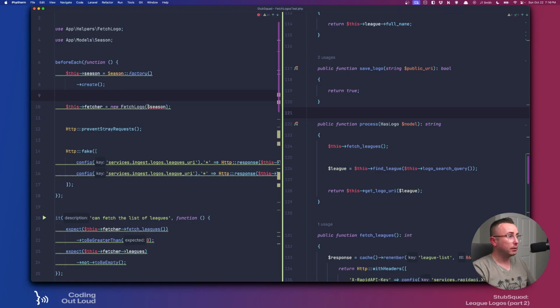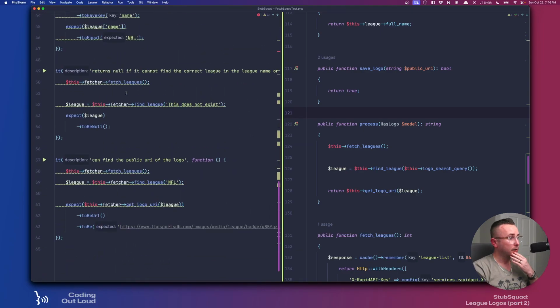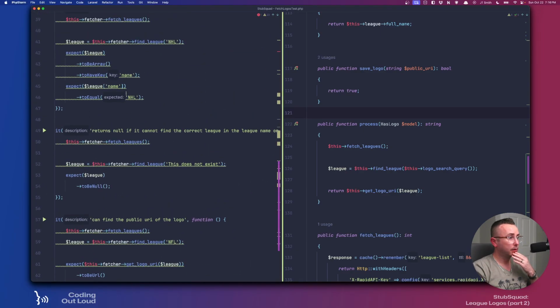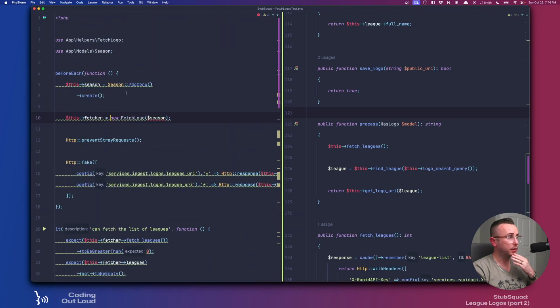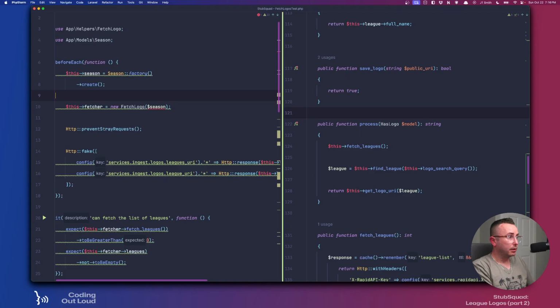So really, this fetcher handle is basically all we should really be caring about.